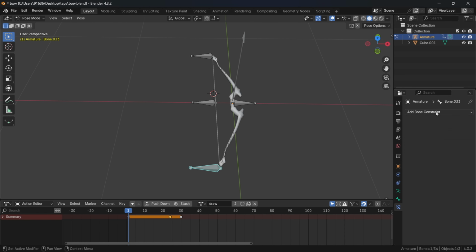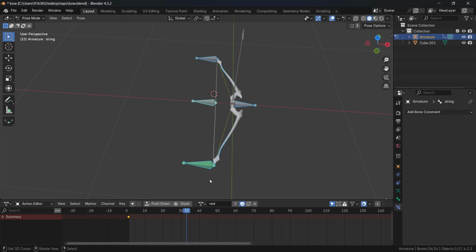So in the pose mode, select all the bones by pressing A, and so let's press Ctrl space, and you'll see that the actions are properly baked now. So if you don't have the option to bake, then you can watch the first tutorial on how to bake the animations. Okay, anyways, now it's time to check our release animation, and yes, even this is working, and even the rest.